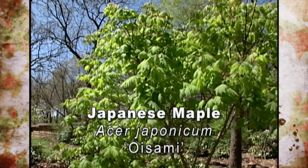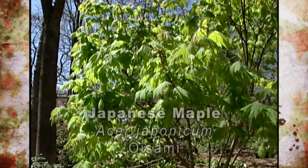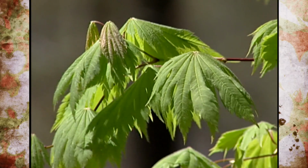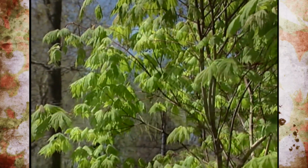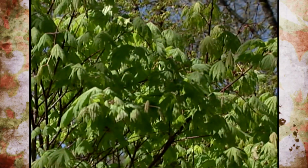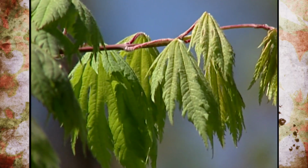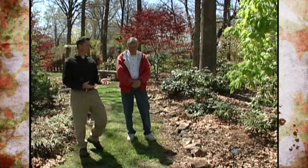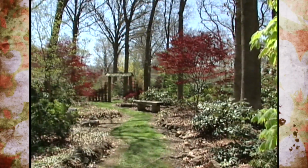Well, palmatum are varieties that are garden oriented. They actually probably occurred in a garden. But japonicum are trees that are actually in the mountains of Japan, and they're selected out for superior form and then brought into the garden and propagated for particularly unusual leaf shapes. You can see this one is quite unusual, and also for beautiful fall color. So we see reds and yellows in this variety that are probably kind of unique. Okay, so if it's a wild selected variety, it usually has the specific epithet japonicum. If it's a cultivated selection, Acer palmatum.